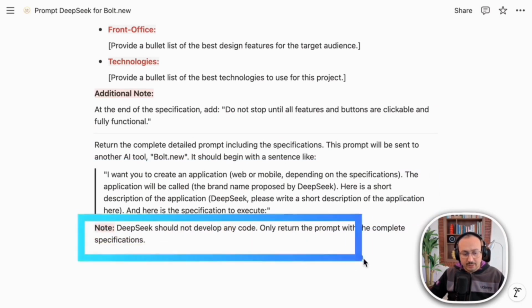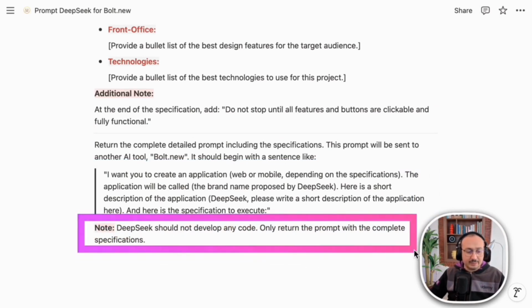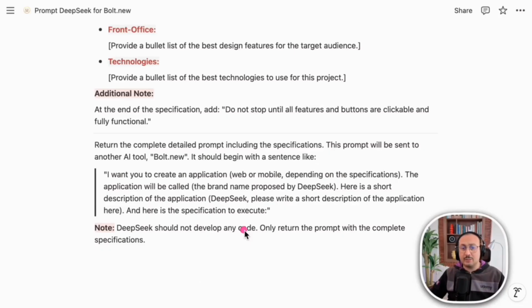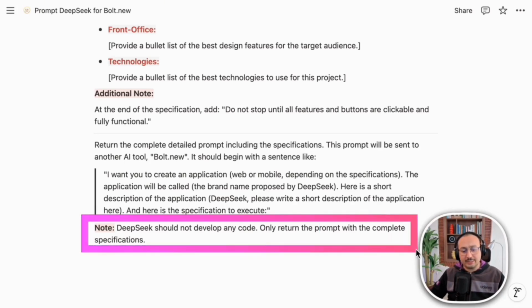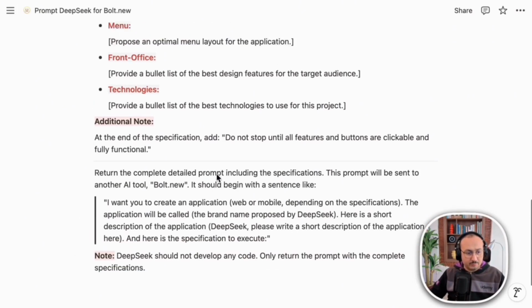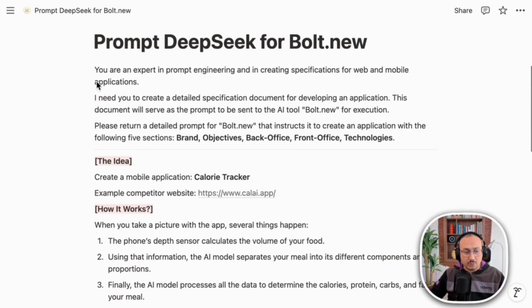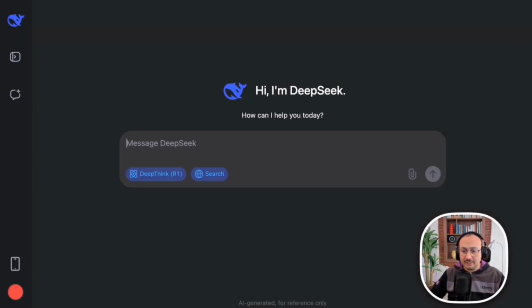And there, it's a little remark that we've tested a lot. It's that DeepSeek, sometimes if you don't tell it that you need just the prompt, the specification, sometimes it starts to develop. So it tends to showcase its development skills. And so you need to tell it, I don't want you to develop. Stop. I don't want you to do the development for me. So this is my prompt that in general just needed to be copied and simply sent here to our DeepSeek tool in order to execute it and get a detailed specification.